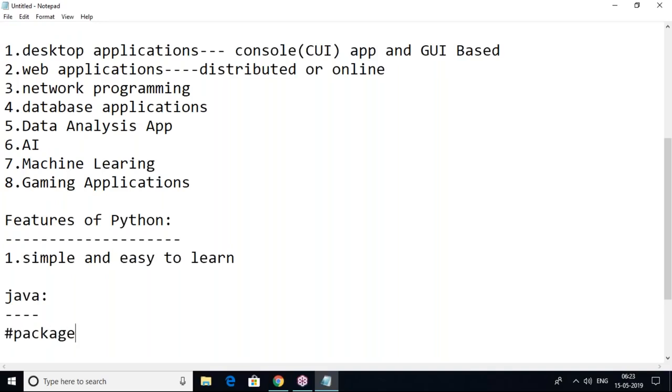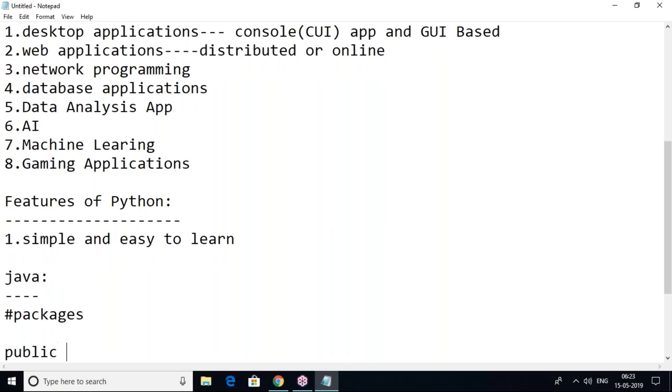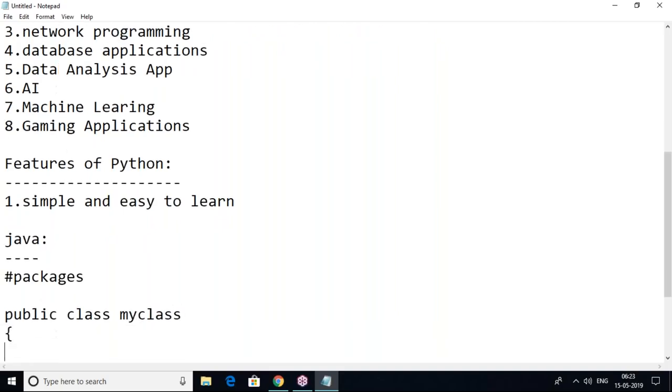After that we write a public class, say class name MyClass, open bracket, then public static void main, with String array args, which is for command line arguments.